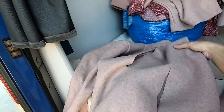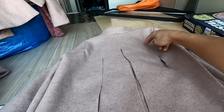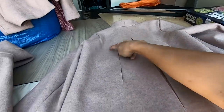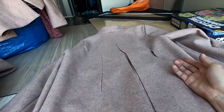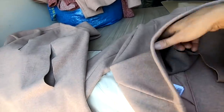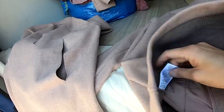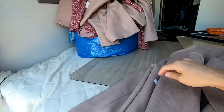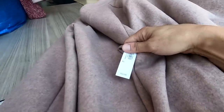Looks like they all have three slashes, maybe. One has two. But I was thinking a flower, put a flower here with a little stem. I don't really know what to do, but something needs to be done with these. They're just too nice and cute to not somehow repair. I can't donate them in this state, but I can give them to the lady that lives down the street who would love them. And I will give her some.